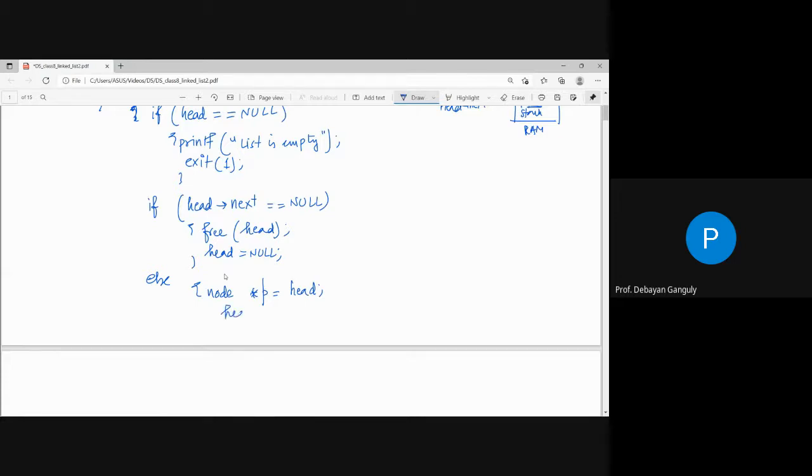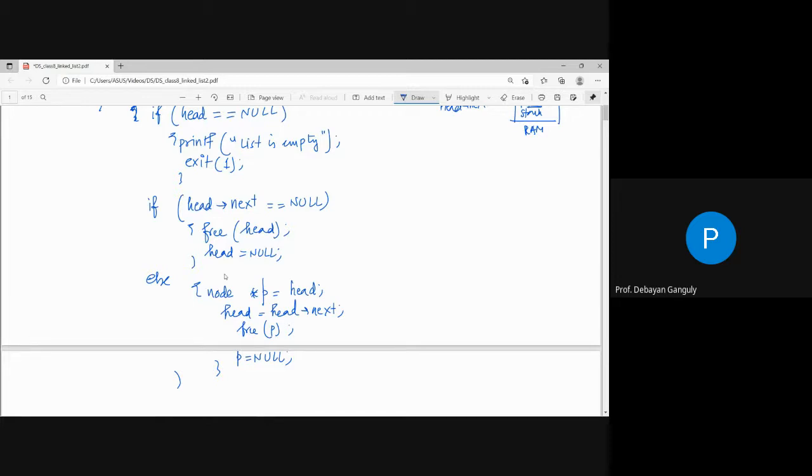Then I move the head to head next, free the pointer p, and make p equal to null. Then there should not be any issue. That is the simple thing, if you want to delete the first node of the given linked list.